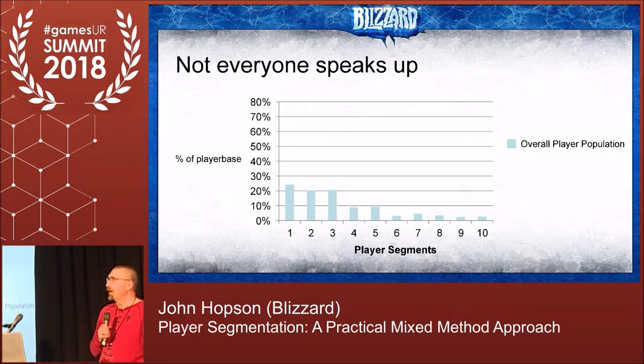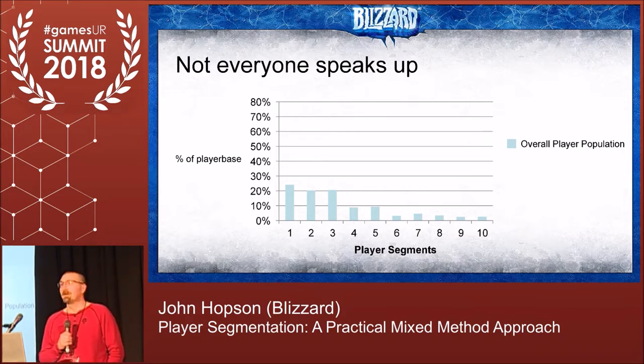After the game had been out for a little while, I did a segmentation that chopped up the player base into 10 types. It's not important what they are right now. I'll talk about that more later. And these types were fairly well spread across the population, with the most common being about a quarter of the population, a couple others at 20%, and so on.